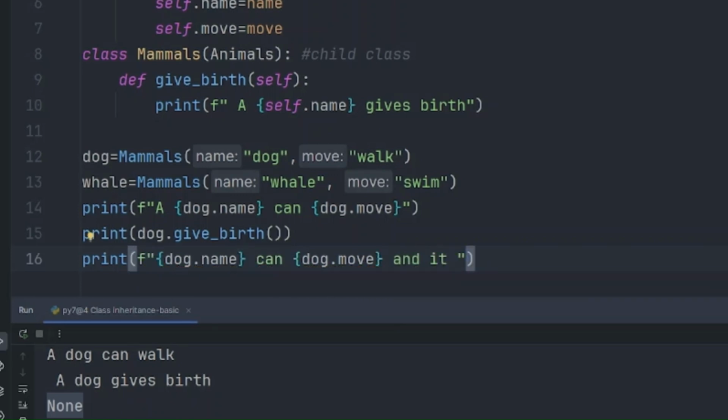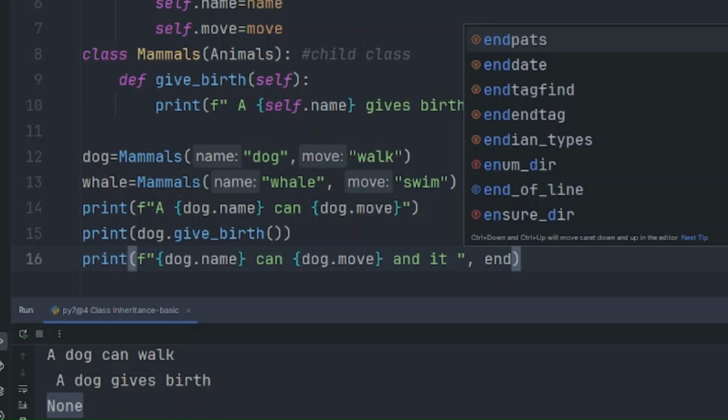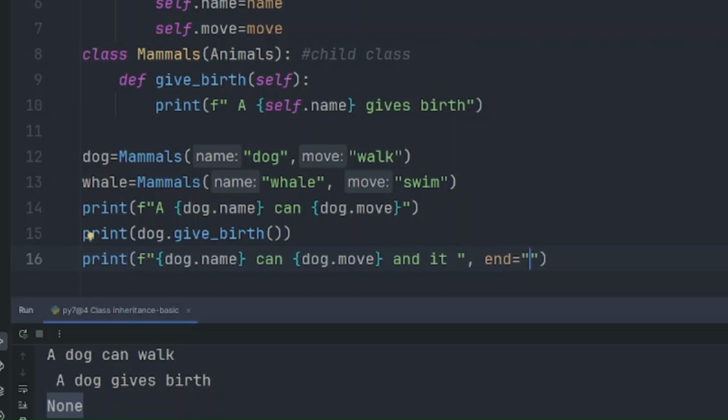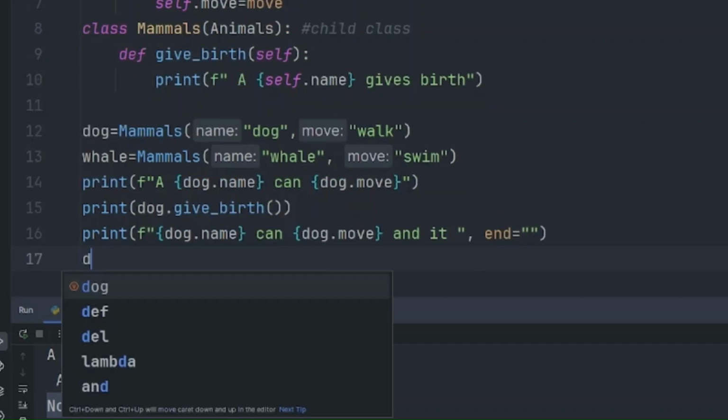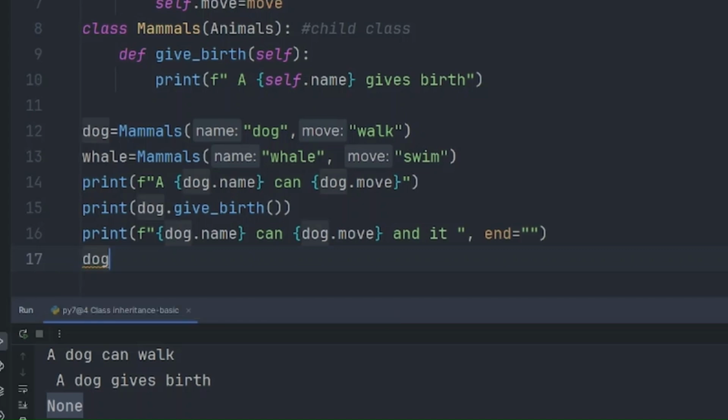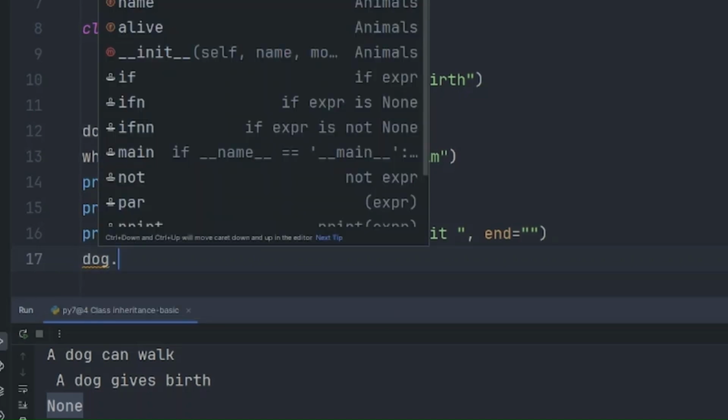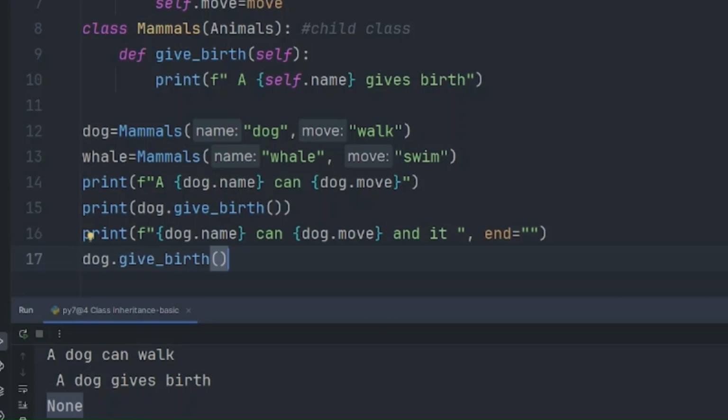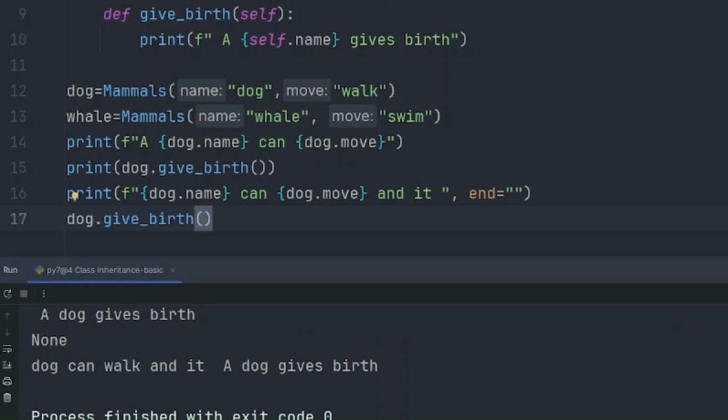We close the quotation here, have a comma, just introduce an f and quotations, and continue on the other line here. Dog dot give birth. And let's have our run. Dog can walk and a dog gives birth.